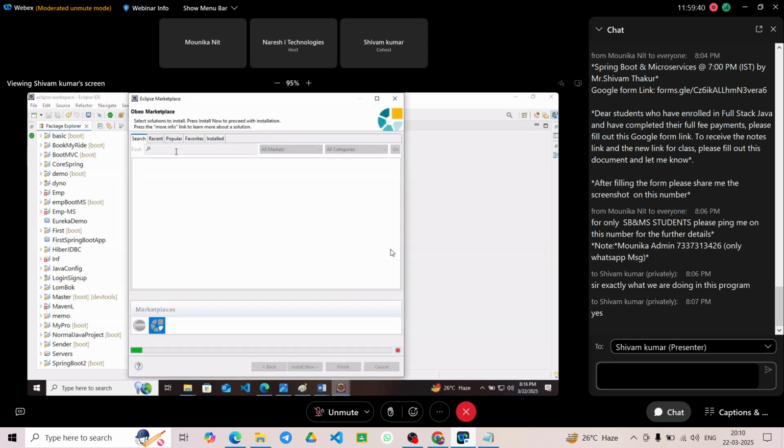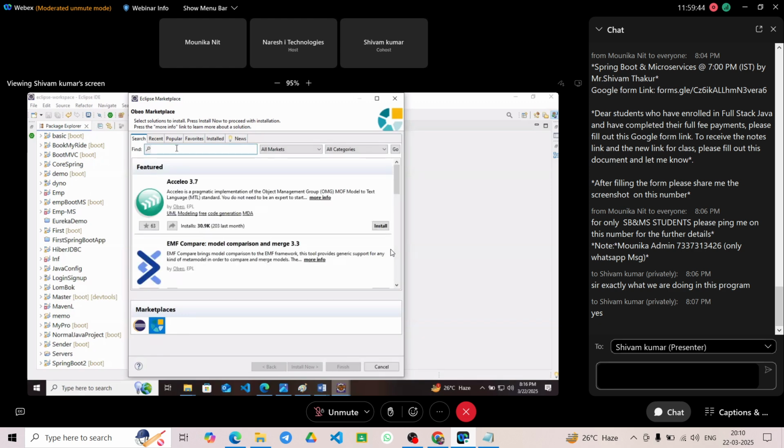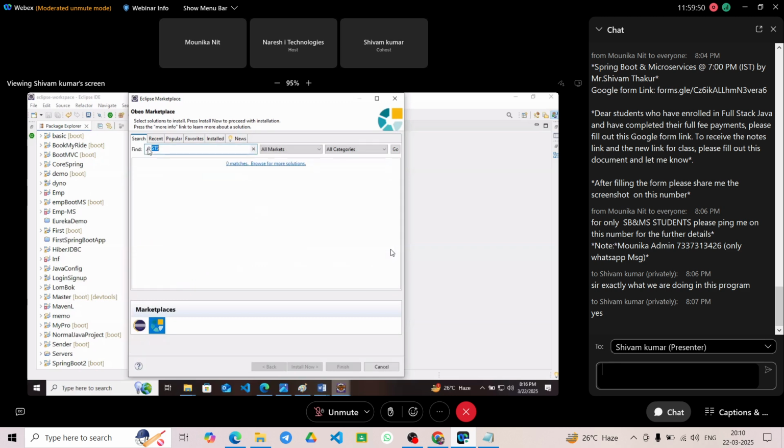Inside this you have to search something. So search here STS, Spring Tool. Wait, it's not loading.